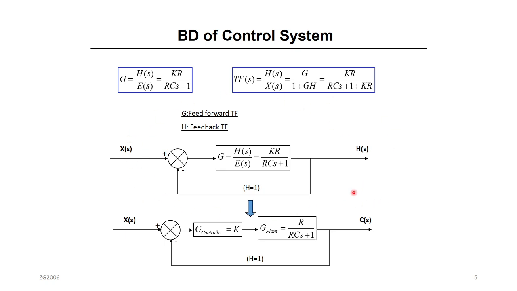This block diagram, for example, represents a control system. Okay, here is the input, we call the reference input. Here is the output. This is the feed forward. This is the feedback. This is the error signal. Okay, this is the summing point. So please go back and refresh your memory in chapter 4.2 about the block diagrams, because this is where we're going to start really working on designing the controller from the block diagram.